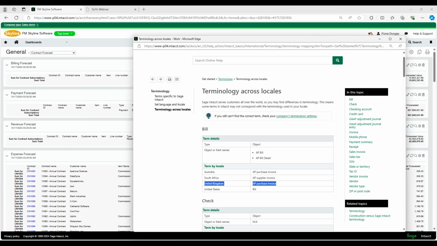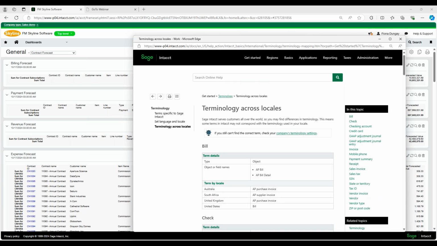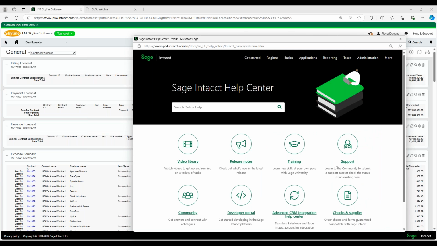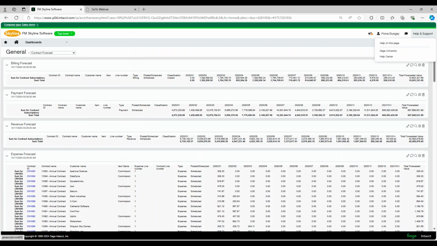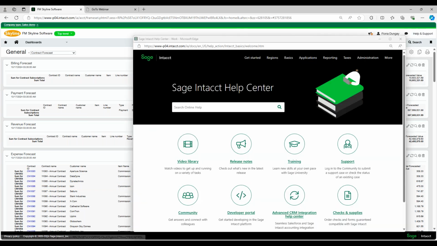Okay. Also from within the Help Centre, you can access the Sage University. It's in here under training, where you have around 200 complementary courses, and those courses range from anywhere from 30 minutes to 5 days. You can also access the Sage University from within Intacct by going into Help and About. You've got the Sage University in here. Let's go back to the Help Centre. So under training, you've got Sage University.